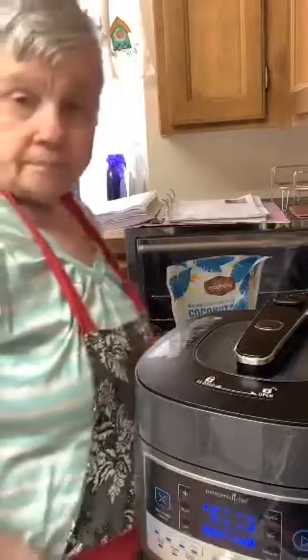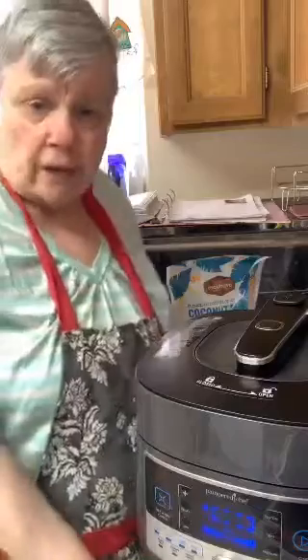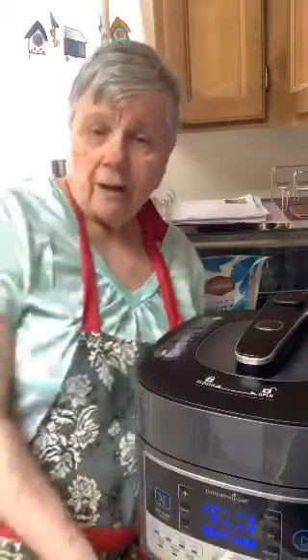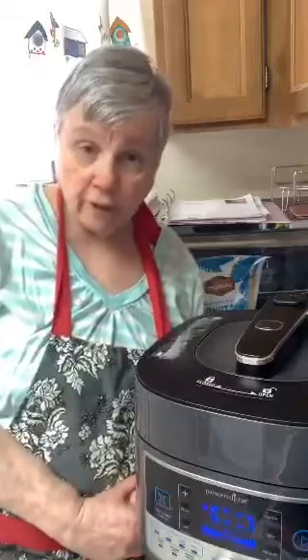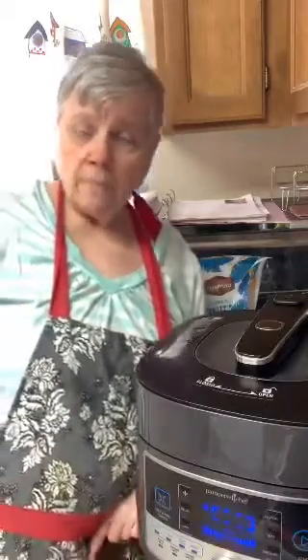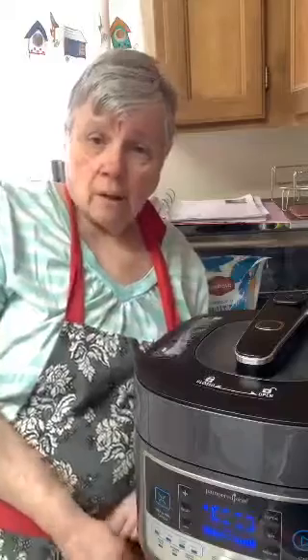I'm glad the weather's finally warmed up, the snow's melted. It's finally looking like summer weather. I think our bad weather's gone. A lot of people like my daughter had so much snow and stuff — she was just over it. Here we get one big snowfall every few years, and after that one big snowfall, that's all we get.